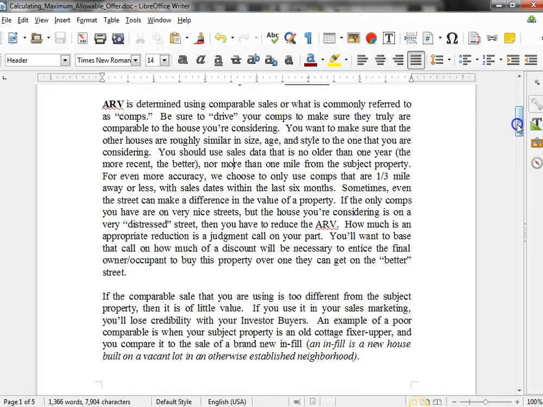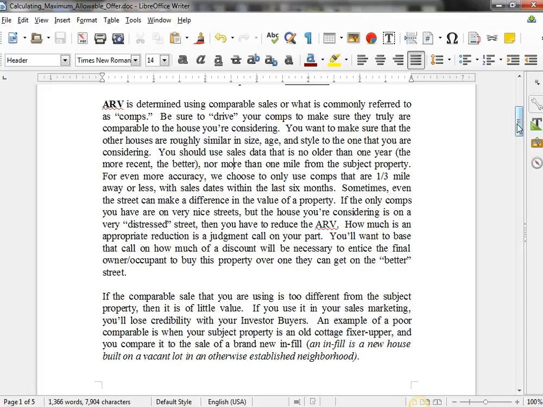And so guys, I want to tell you a little bit more about the after repair value. And you guys can read along with me, or you can fast forward it and go back and read it later. So the ARV is determined using comparable sales, or what is commonly referred to as comps. You guys remember when I was talking about the comps? And be sure to drive your comps to make sure they truly are comparable to the house you're considering.